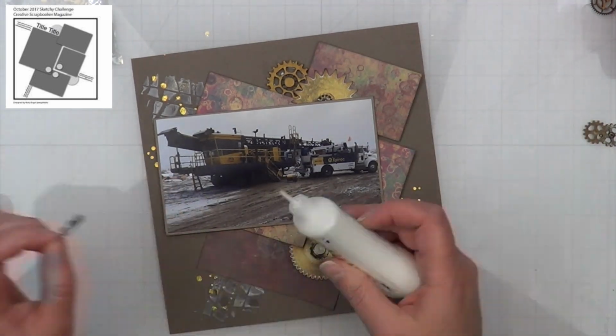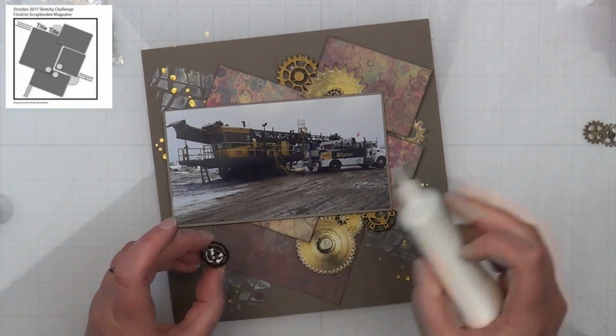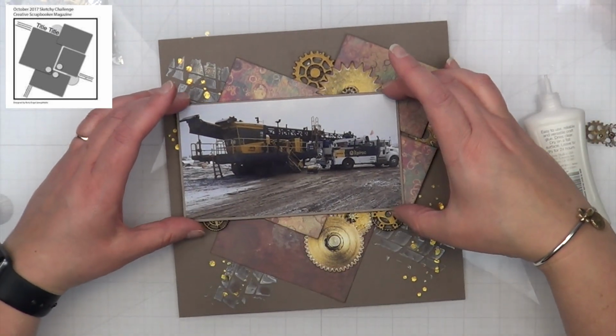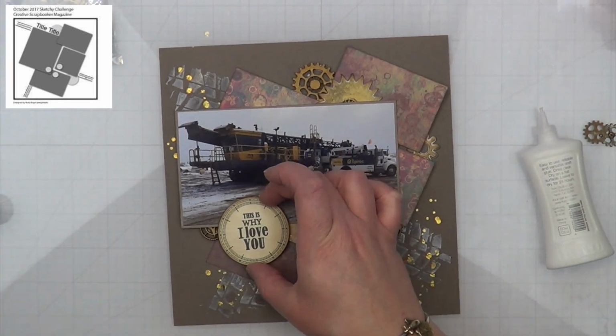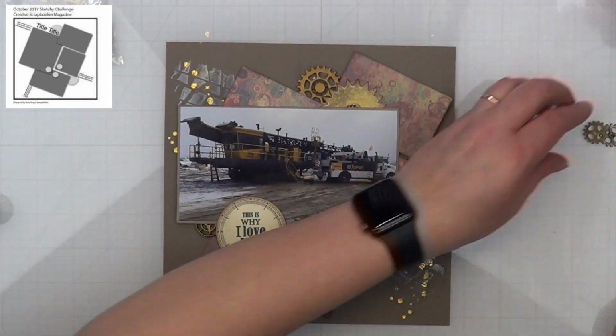But the only thing I didn't like about it is all their paper seems to be shiny, and I'm not a big fan of that. So what I did to kind of tone it down is inked the edges in espresso ink, and I really like it actually because now it's not so bright white, but it's also not so shiny either. So that worked out really well.